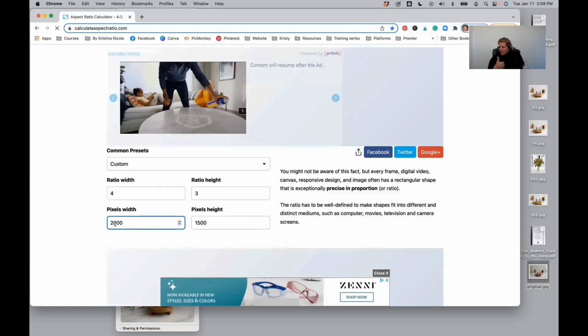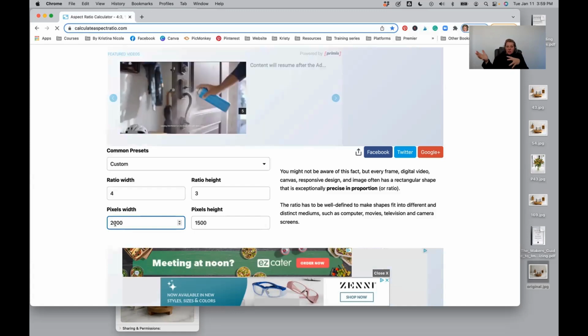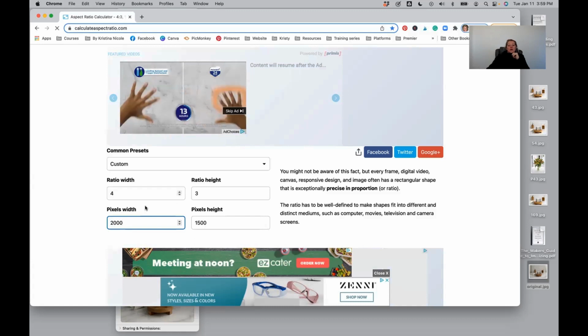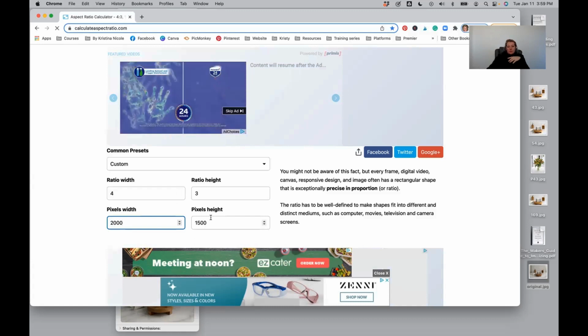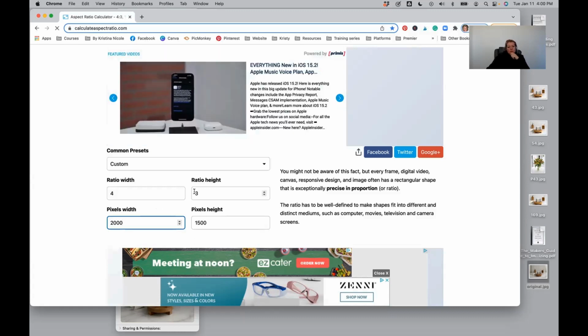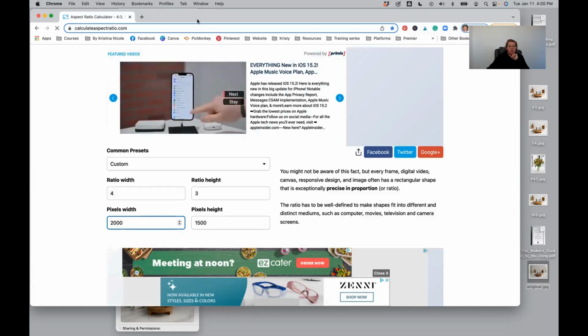Does that make sense? Give me a thumbs up. That makes sense to you. Remember how I told you it's a 3-step process, but they all correlate and they all have an effect on each other. Each process has an effect on each other. Okay. And I will get into this when I show you. So at the end of this, I'm going to show you how to resize in multiple programs. So just pay attention to that here. So 4:3 aspect ratio, we're just going to pick 2000. So because of the aspect ratio, it's automatically going to set the height. Okay. That's very important there.